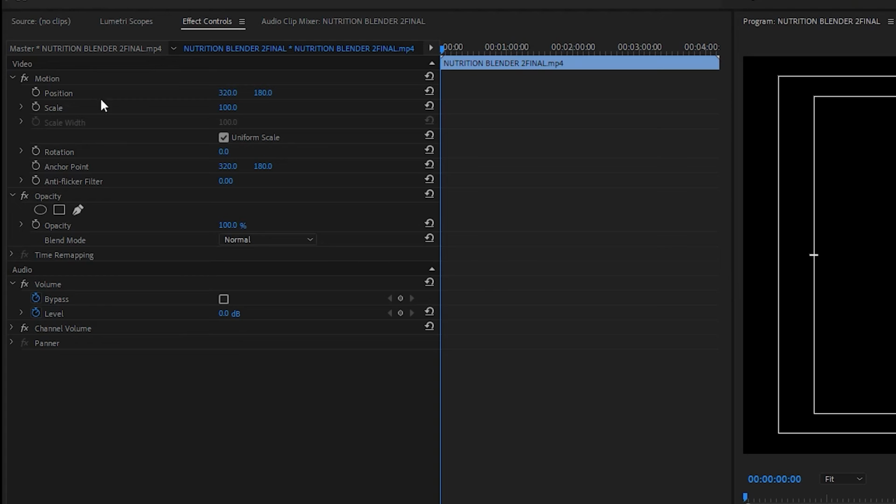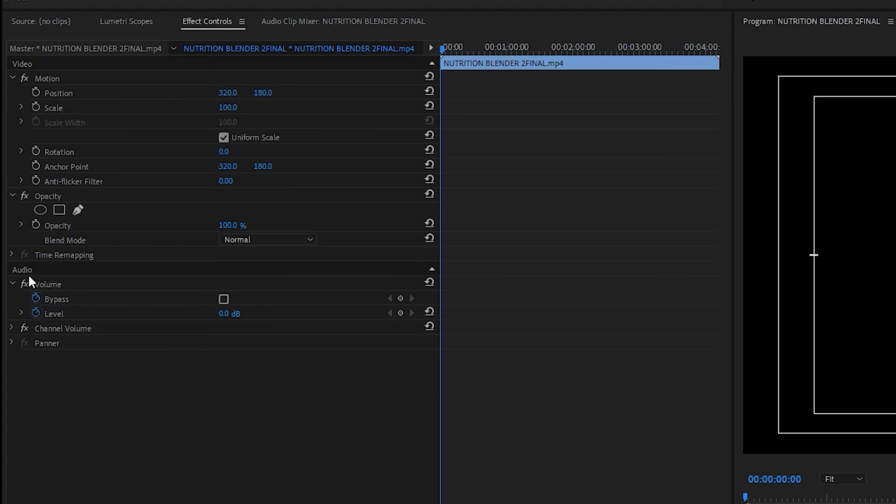You can see them. Position, scale. You want to scale the video, the size of the video. You want to reposition it. You want to move it right or move it left of the screen. You want to bring it down screen. You want to take it to the top of the screen. This is where you do the controls. You want to rotate the video. You want to create an anchor point. You want to reduce the opacity. That is the visuality of the video. You want to increase the opacity, or you want to reduce the opacity. These are where you do the controls.